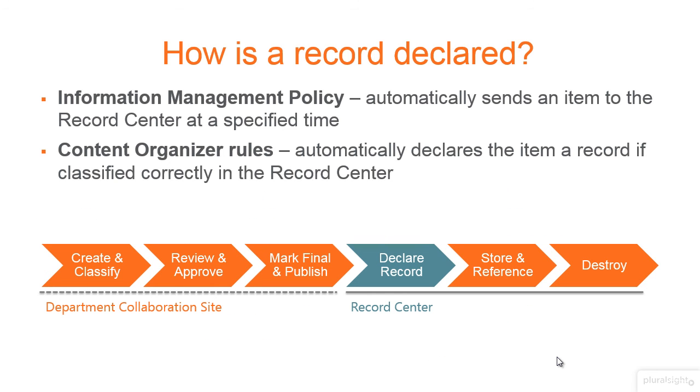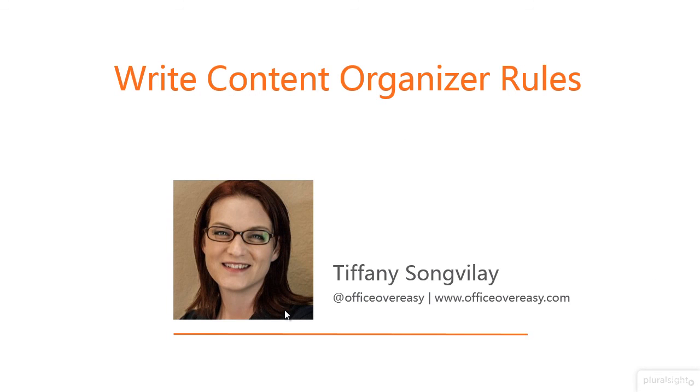Content Organizer rules are a tool that we use, especially inside of Record Center, to make sure that anyone can declare a record just by labeling it with the correct content type. And then we make SharePoint move that record into the appropriate retention container. In the next module, we'll talk about how to set up retention containers that will manage retention based on the container that the record is in, as opposed to the content type that the record is assigned to.